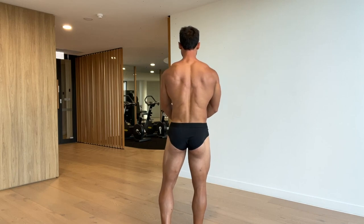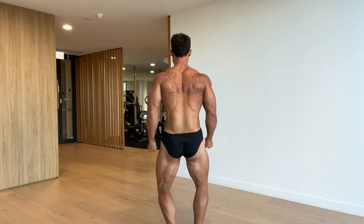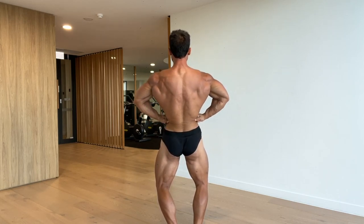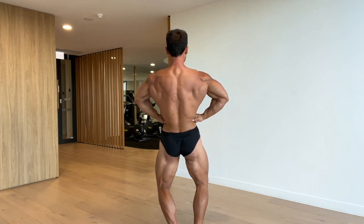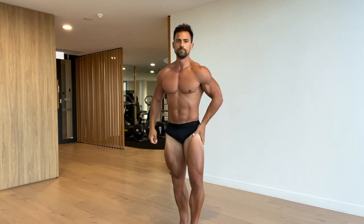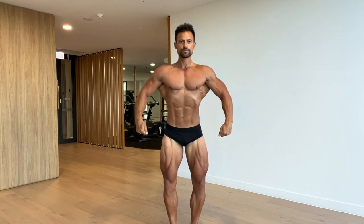But this is why we film our posing, so we can look back at it and say, okay, well, I wasn't flexing my legs when I did this upper body focus, or I lost balance when I did this, or one shoulder's higher than the other when I do this. And you improve it, film it, feel it out. You have to really feel it out because there's no mirrors on stage, right? You can't see yourself. So you gotta feel what it feels like to be in the right position.